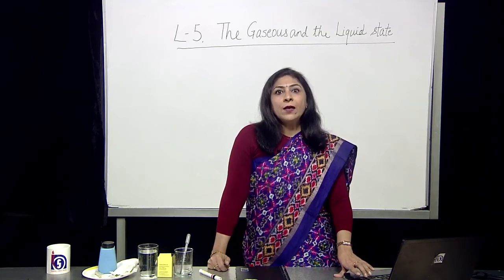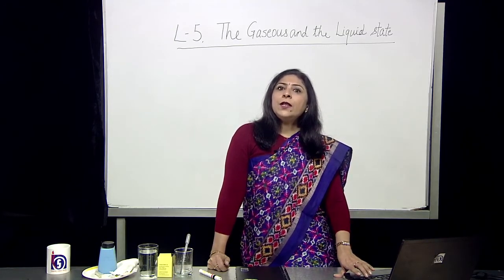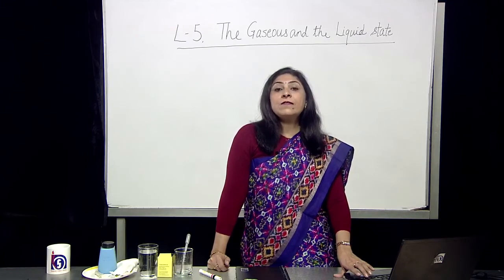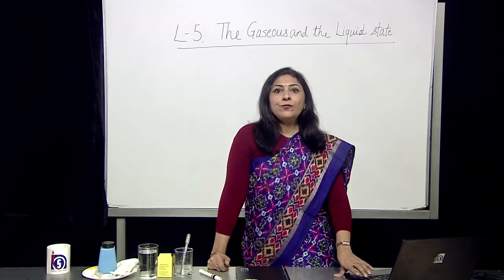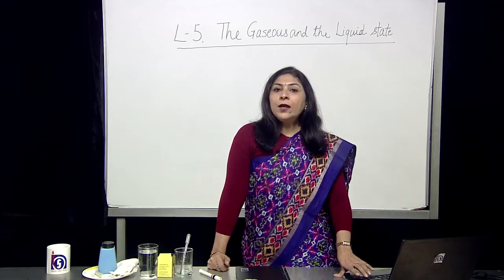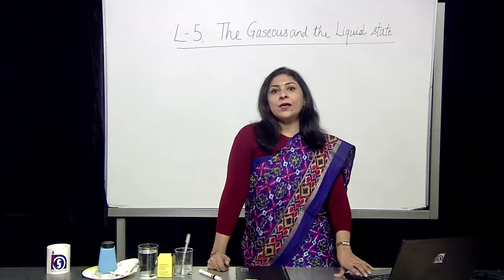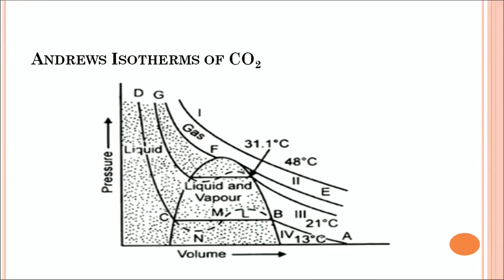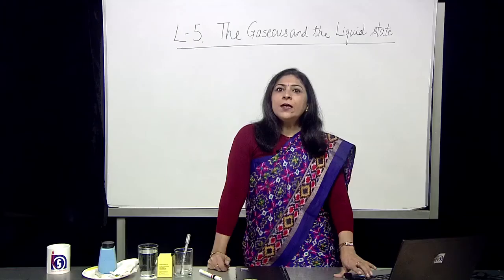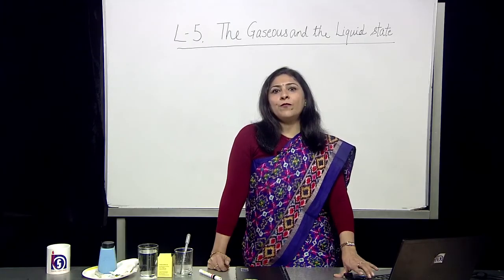Now, at B, what happens over there? The liquefaction of the gas just starts at B. So the gas condenses at constant pressure from B to C, so that liquid and vapor phase coexist. That is why you can see in the graph that the straight line from B to C. It means vapor and liquid phases coexist over there. Okay, now at C, the gas is completely in the liquid phase.